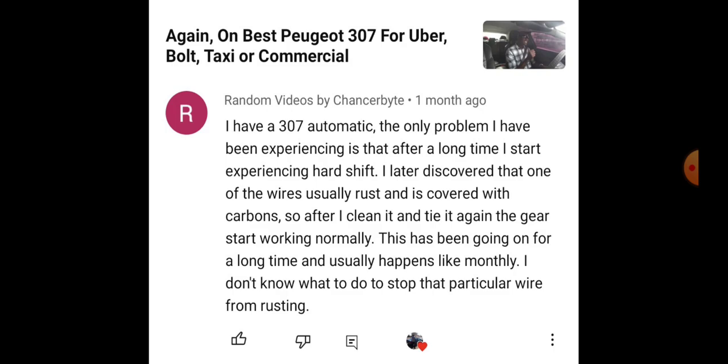If that is the case, if it has lost it that badly, the current one on the car, probably the solution would be to change that connector. Look for an easier match, cut, join, solder, whatever, and the issue goes away. Because if it has rusted, probably the rust has already eaten it up, so even if you clean it up, it will still reappear. That is if it's a wiring connector that we are talking about.